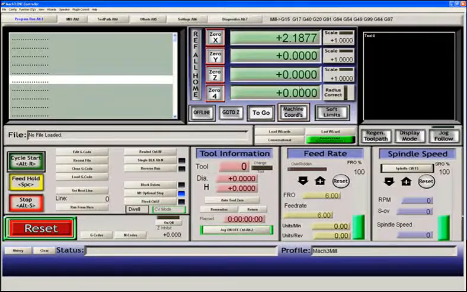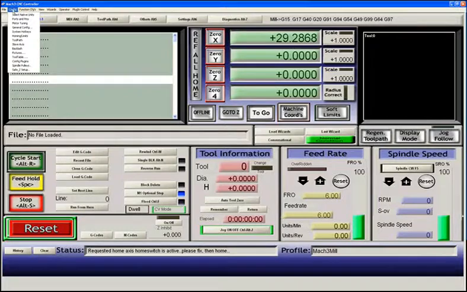Okay, so now let's take a look at two of the most common problems that people have on other sections. First off is people who wish to home their machine. They press the Ref All button and they get a message. Well, let's take one problem at a time. First off, we can see that the x-axis is moving forward trying to home. This is wrong on most systems. It should try to move backwards. So we're going to stop that movement and check to see why the X is moving backwards.